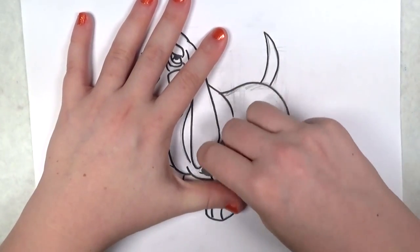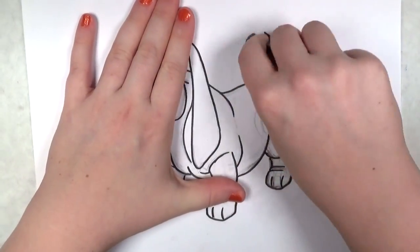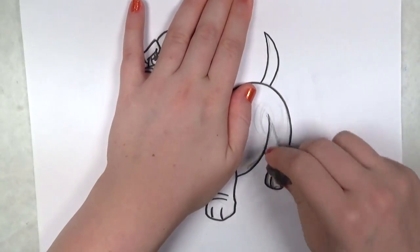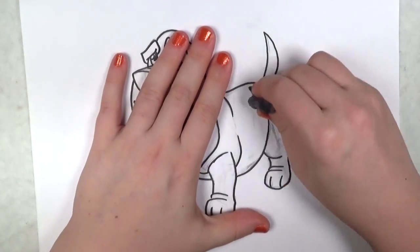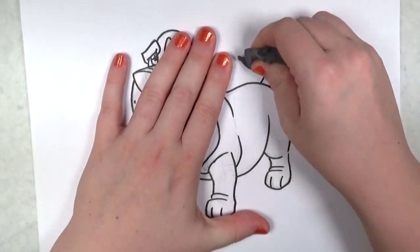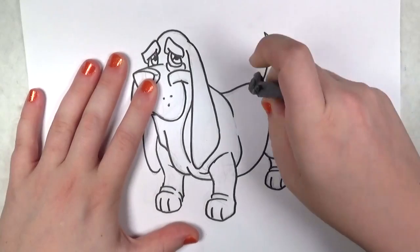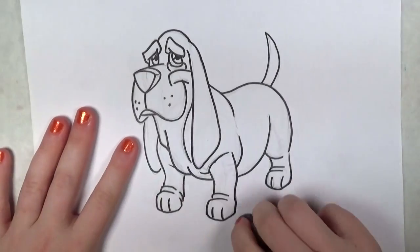I'm having to be extra careful while erasing. Sometimes the camera — we try to get it set up so it's secure, but we have to move it around a bit and readjust everything. So I'm going kind of slow with the erasing — sorry about that. That's just so the camera doesn't shake too badly. I know you can probably tell it's shaking right now. But we get better at this as we do more videos, and it's fun — I enjoy doing this.